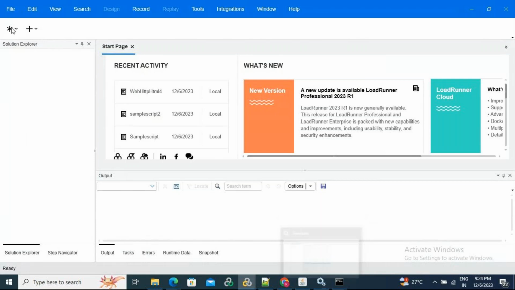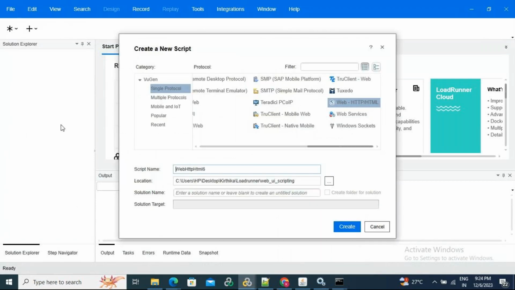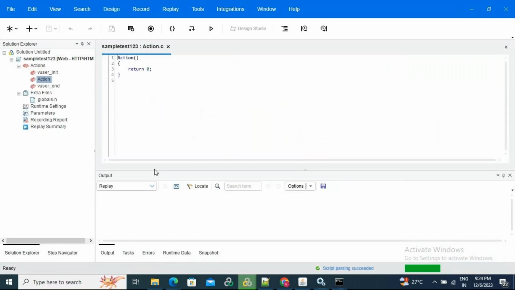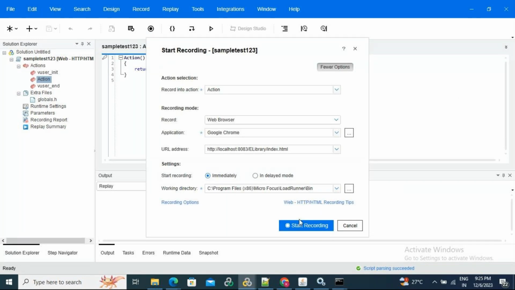In order to test one particular scenario, if I want to test the application for 1,000 users or 10,000 users, practically gathering that many people and testing the application is not possible, right? So we need to simulate those users and execute it. In any project, we will record the user journey or their actions and do some enhancement to make it ready for execution. So I'm going to record it now.